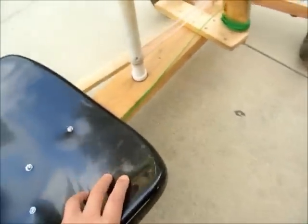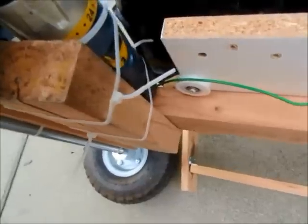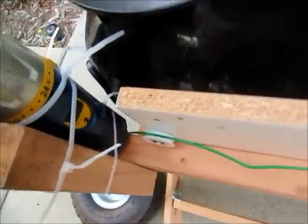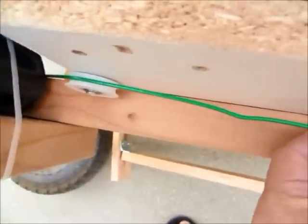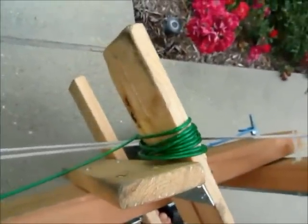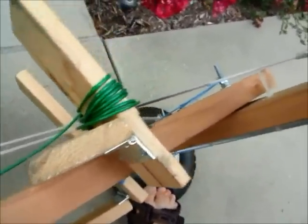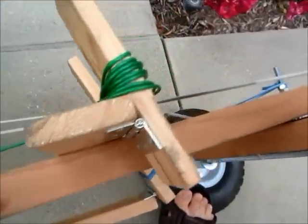Okay, I'm going to turn this thing over. So there's another pulley. Push it over so it redirects this cable to the accelerator pedal. The accelerator pedal is the same as the brake pedal with a hinge on the bottom.